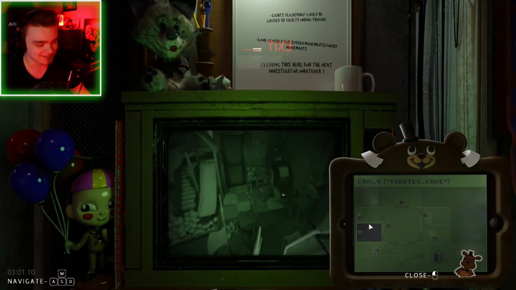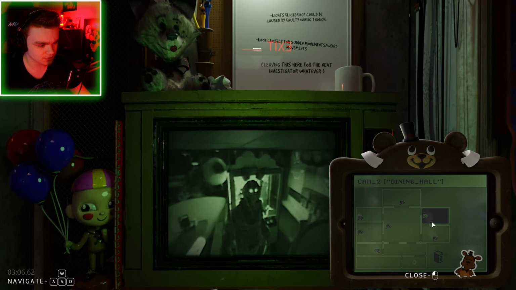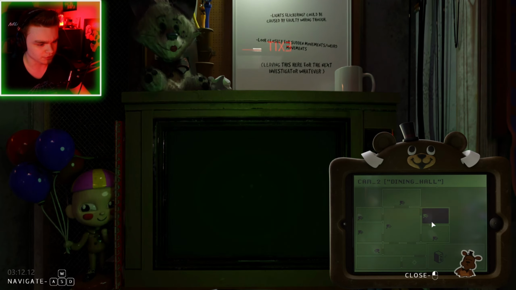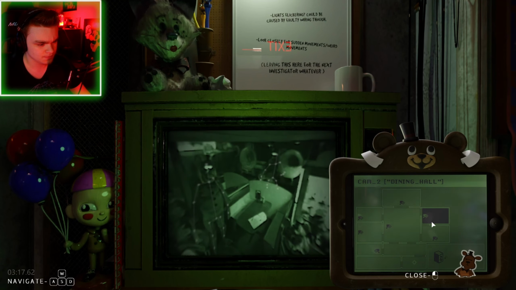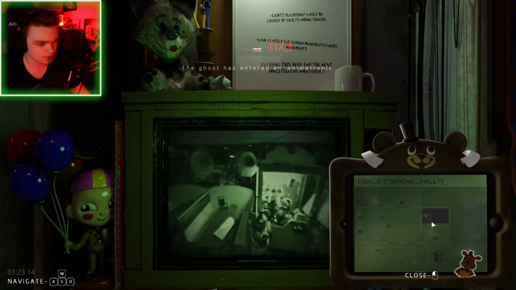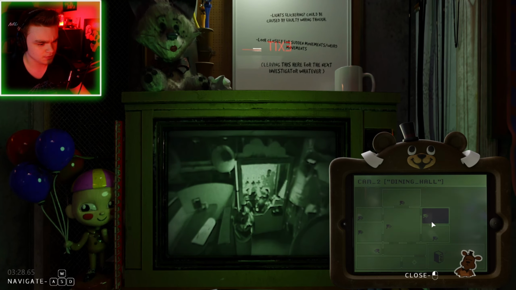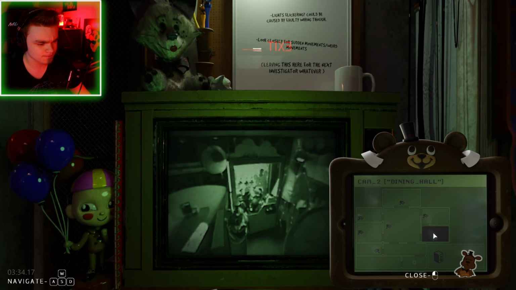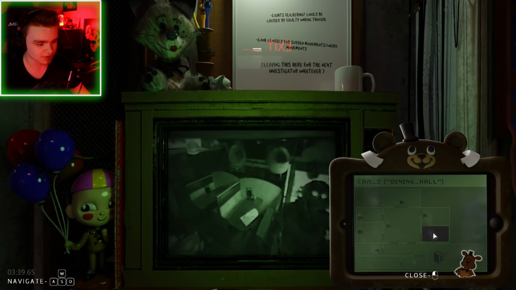What? Oh my god, that stinger. Alright, Bonnie's there. Foxy is here. Could be one of these two. Oh, and Freddy just appeared as well. Is it Bonnie? Oh wait, Chica's here now. Oh my god, I can't tell.